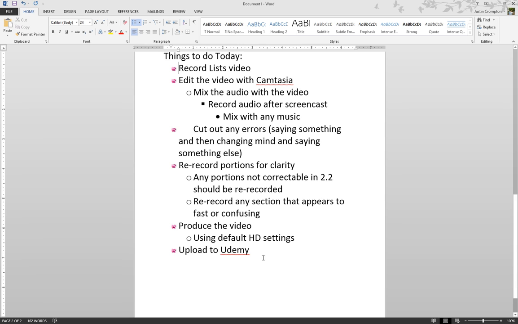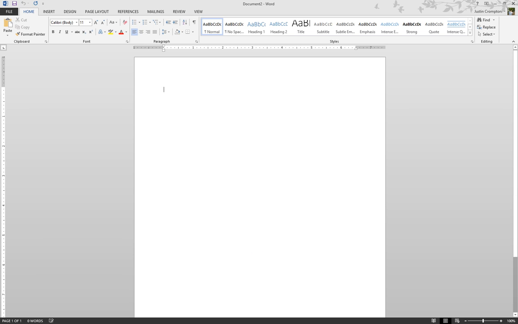Now, let's talk about creating a list. So I'm going to create another new document here. And I'm going to change this font to make it bigger so it's visible. Things to do today. I'm going to create the same list I had before. Now, to create a list, we have two options. As I've said, we have bullets and we have numbering. So to create it, I simply click and I'll get my first bullet. I can also type it out first.